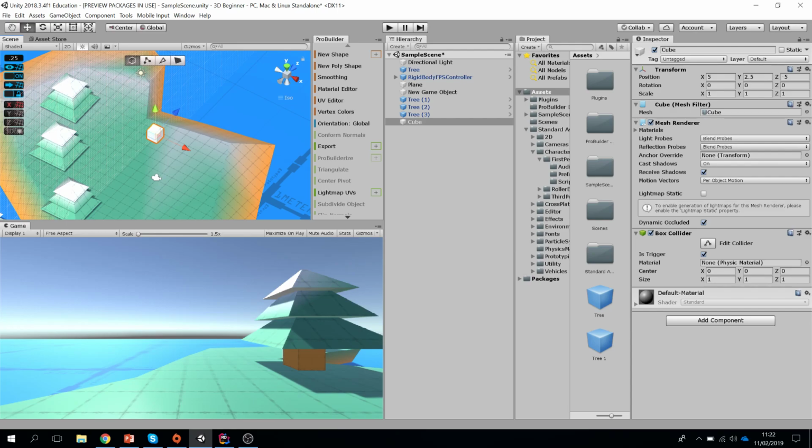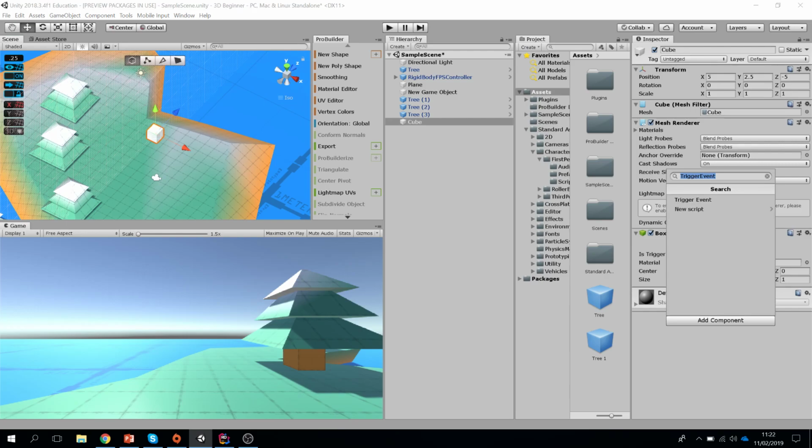So what I'm going to do is, beside the cube here, there's this button called Add Component. Select your cube, make sure you've ticked is trigger, and then click Add Component. And I'm going to call this Interact with Trigger. You can call the script whatever you want, kind of. There's some things you shouldn't call it that are built into Unity.